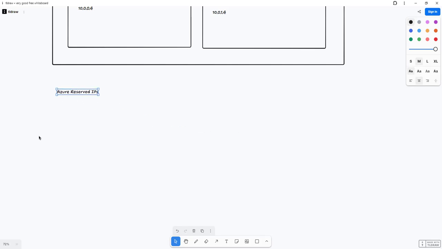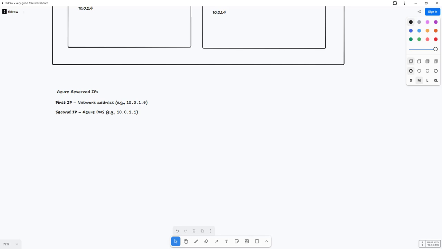What is this reservation? When you create a new subnet, Azure automatically reserves 5 IP addresses. The first IP is reserved for the network address, like this one. The second IP is reserved for DNS.